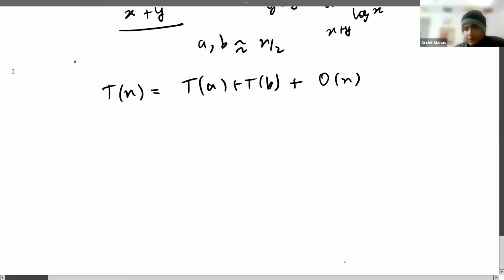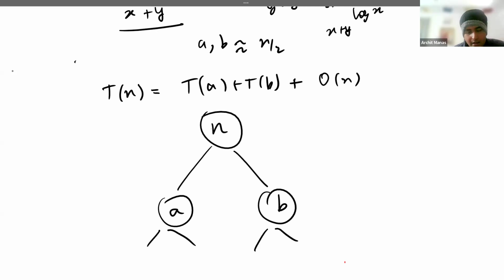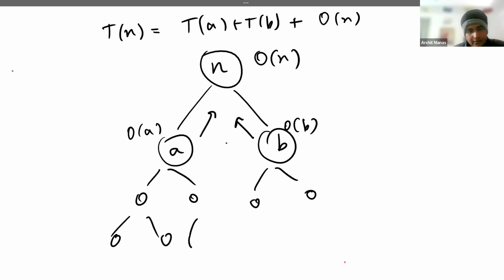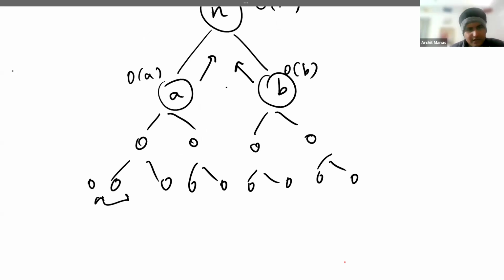So you get this recurrence, and the question is, how do you solve for this recurrence? So here we're going to build the recursion tree. What that means is you have a problem of size n, and that splits into a problem of size A and a problem of size B, and of course these will split too. The cost incurred in the merge step, actually merging these two, we write on the vertex itself. So this is something like O of n. Now this will also incur some cost, in fact O of A and O of B, and it's just going to proceed all the way down. The leaves are just one element problems, and they have zero cost. You could even treat them as maybe order 1 cost.